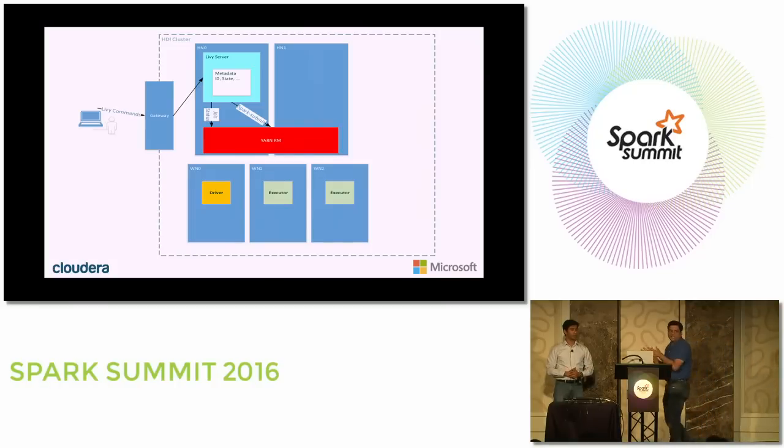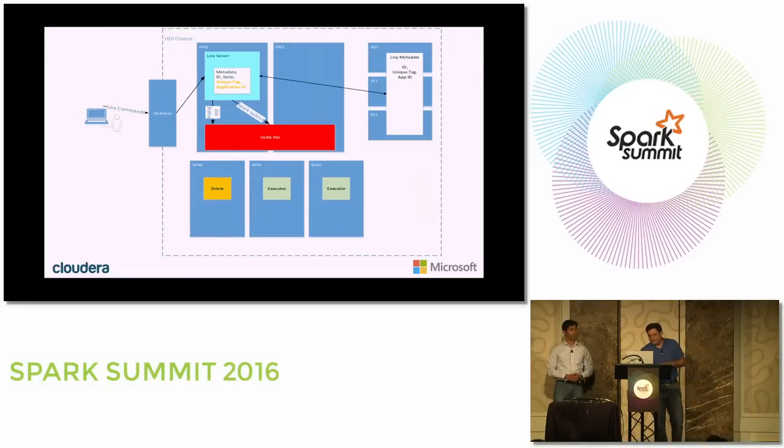When we started working on Livy a few months back with Cloudera, Livy didn't have fault tolerance. The main reason was that it has state which was in memory. So if Livy goes down and comes back, you are going to lose that state. So how are we going to make Livy fault tolerant? The solution is simple. We're going to have Livy persist its metadata into a Zookeeper node, so that when Livy goes down and comes back, it can query the Zookeeper nodes and recreate its metadata state in memory. I forgot to mention that we also have a Zookeeper node that comes in our cluster free of charge, so we just use that to store our state.